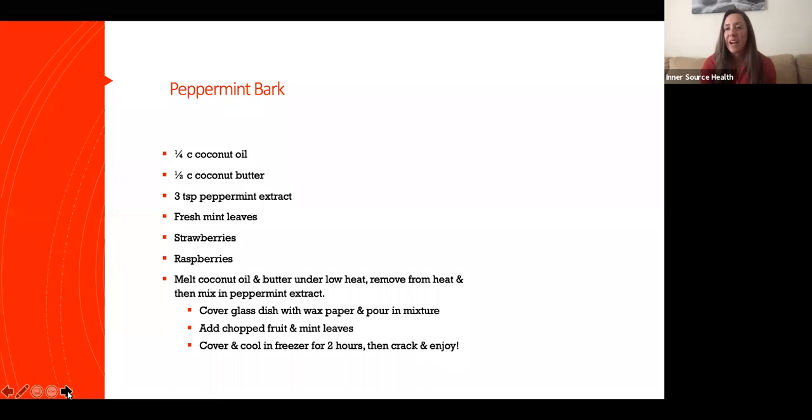So I had the cacao there. I let the cacao cool a little bit, so I didn't put it on right when it was hot from the heat. If you want, you can even put that in the fridge or the freezer, but you don't have to. I wouldn't have it be piping hot. And then I just poured the peppermint over, and then I had a chocolate base to it. So it was a really delicious, decadent, all natural Andes mint with all the benefits.